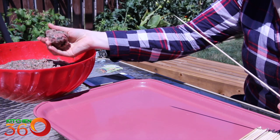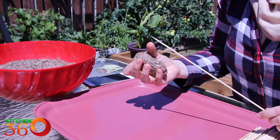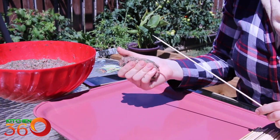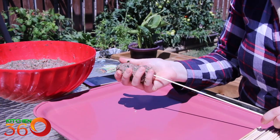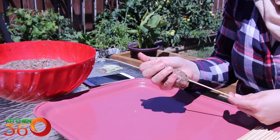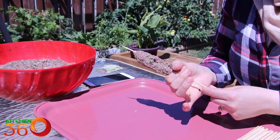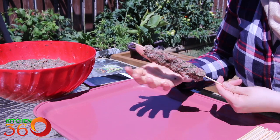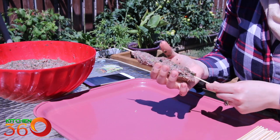Now that our kebab meat is ready, let me give you some tips on how to prepare them on your sticks properly. Start by taking some kebab meat to fit the palm of your hand and press firmly on the meat to ensure that there's no air pockets inside. You want it to really stick together. Slide the kebab stick through the middle of the meat and start pressing it to even out the meat across the stick. Careful not to make your kebabs too thick because then it won't cook properly from the inside. And if you make them too thin, then they'll easily burn.